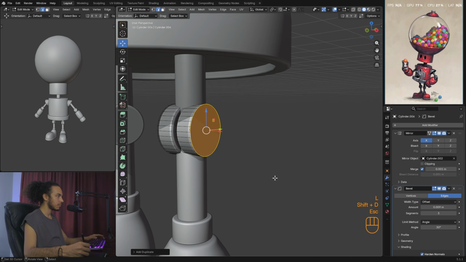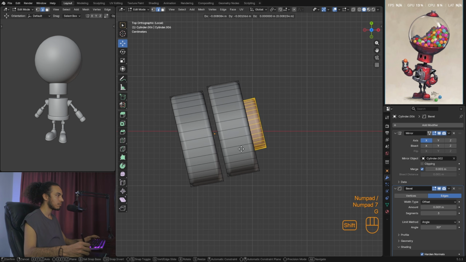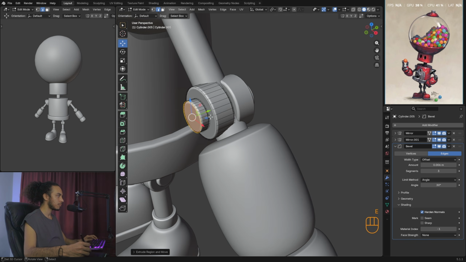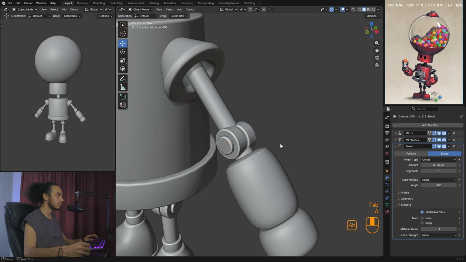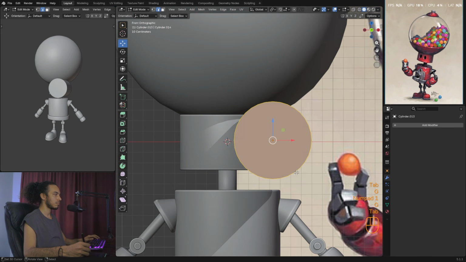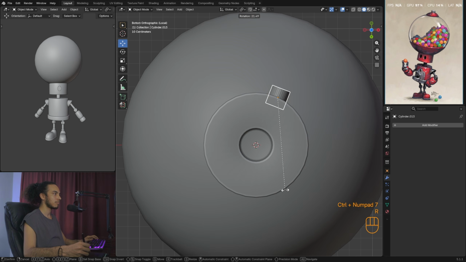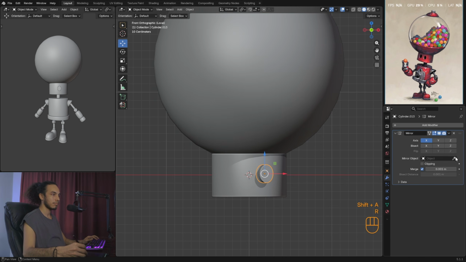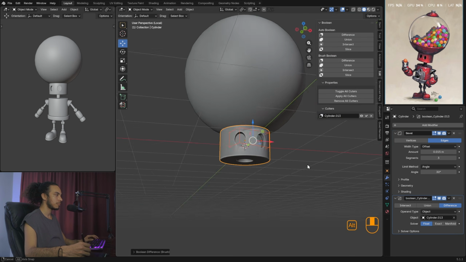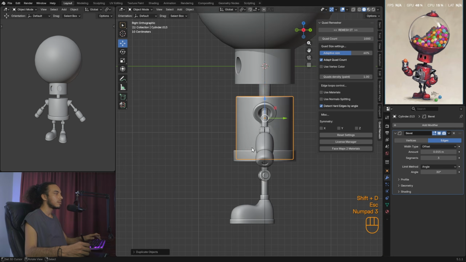Well, getting back to my model, in this part, I'm simply adding more details and always trying to do it in the most optimal way possible. For example, there, for the joints, I extracted a cylinder from another cylinder that already existed. Doing this type of thing greatly speeds up our workflow. Now here for the eyes, what I'm doing is a Boolean operation. I'm going to leave it like this in a very rudimentary way, and later I'm going to finish polishing it.